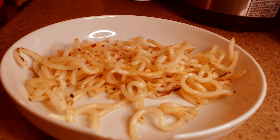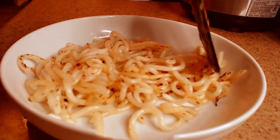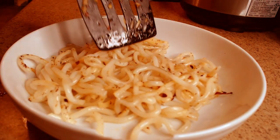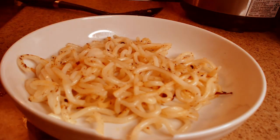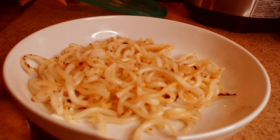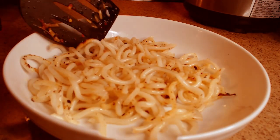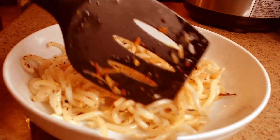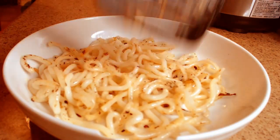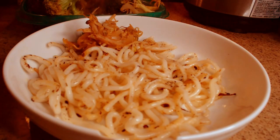So now time for putting everything on the plate. So you're gonna start off with the noodles, the foundation, the base. And then you're just gonna add all your ingredients on top. So I started off with the noodles and then I followed with the broccoli, soybean, with the onions. Added the shrimp on the side, and then I added a huge amount of kimchi because I love kimchi.